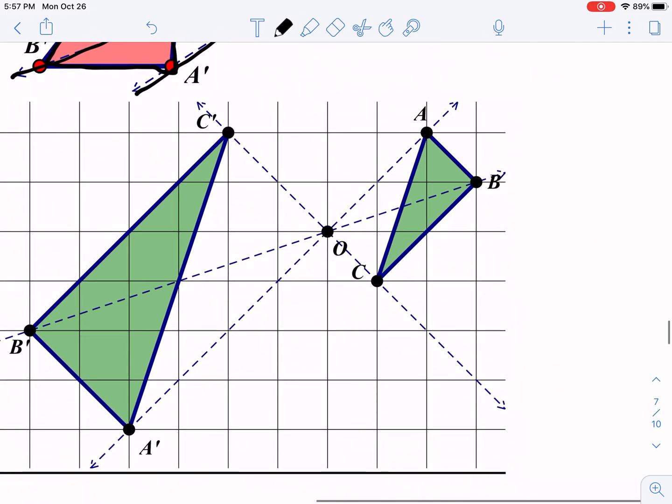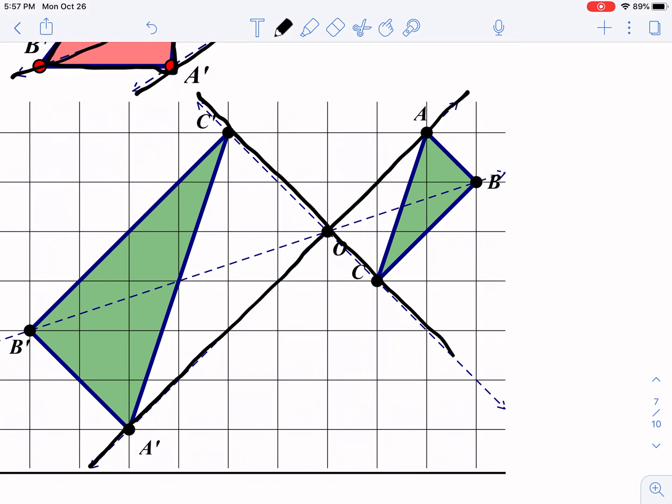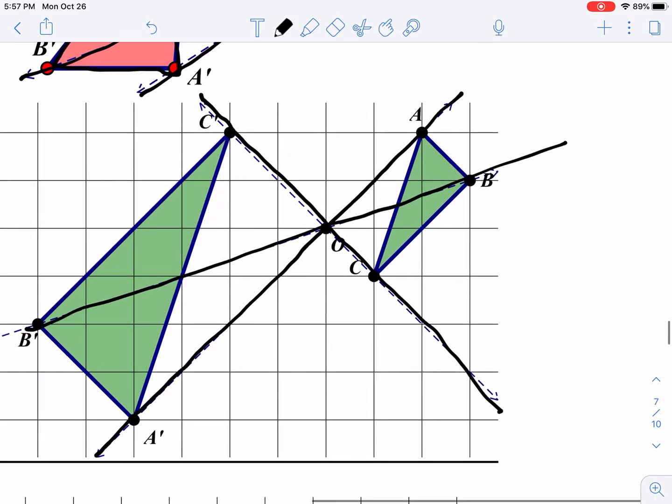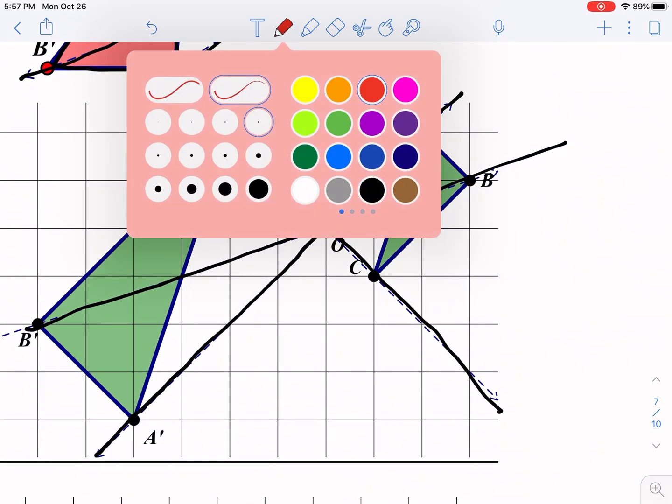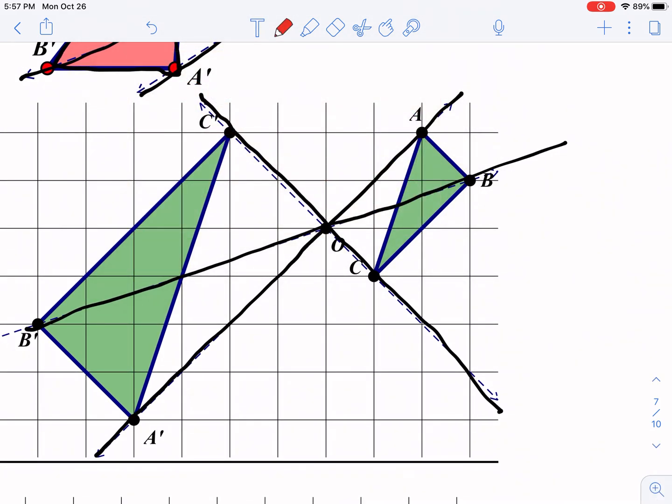So what I would always start off with is a straight edge: connect O with A, connect O with C, and connect O with B so that you have some lines to work with, and we're going to see how we match this figure here. So again, find the distance from O to A. Well, O to A is over 2 to the right and up 2 to get to A. As a slope, that would be 2 over 2, right?